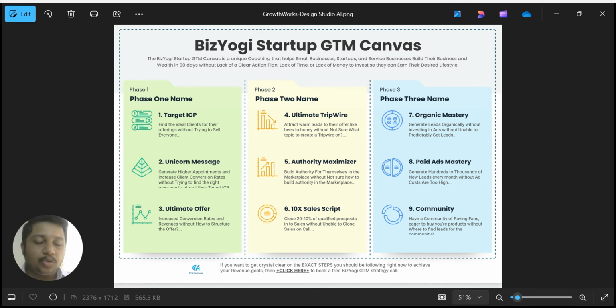But Mercedes Benz comes with a whole lot of other things as well, which are not covered in just the product itself. It is the branding, it is the expectations, it is the positioning, it is the elite level of service, it is the financing options, it is the status, all those things which come along with the Mercedes. That's what makes it a complete offer, and not just that physical car. If it was just selling a physical car, you would not pay 35 lakh rupees just for a car. But because of all these other elements combined, you're willing to pay that premium. That is the difference between a product and an offer. So start thinking from an offer point of view rather than a product point of view.